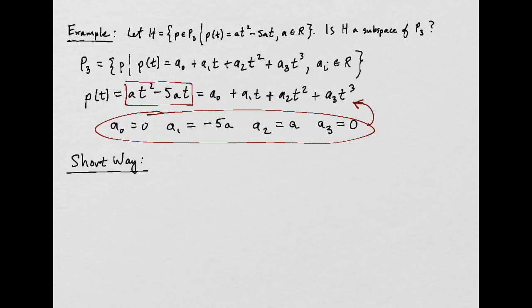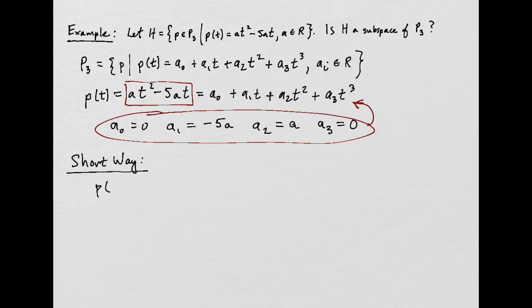So remember the difference between a subset and a subspace. A subspace is a non-empty subset that is closed under vector addition and scalar multiplication. So not every subset is a subspace. Only subsets that are non-empty, they have to have something in them, and they have to be closed with respect to vector addition and scalar multiplication. Okay, so if we can write H as the span of some other set, well then H is automatically a subspace by the theorem. So let's see if we can do that.